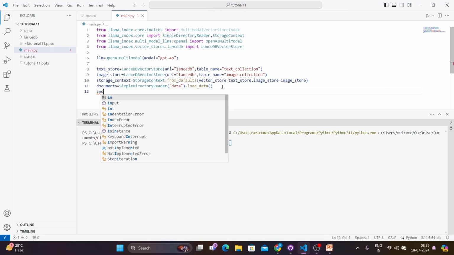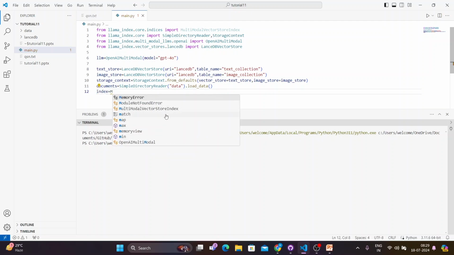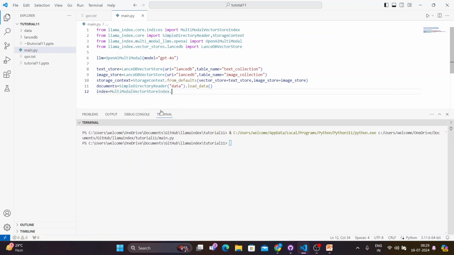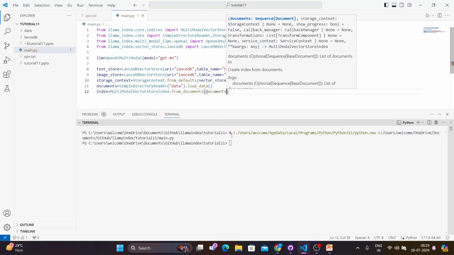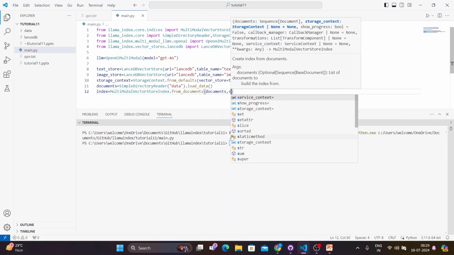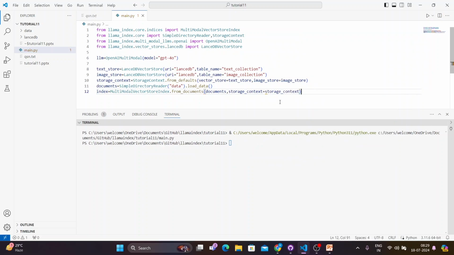Now let's set up the index. Index equals MultiModalVectorStoreIndex.from_documents, and inside that first I'll pass my documents, and then I'll assign the storage context equals storage_context. Done, so this is also set.